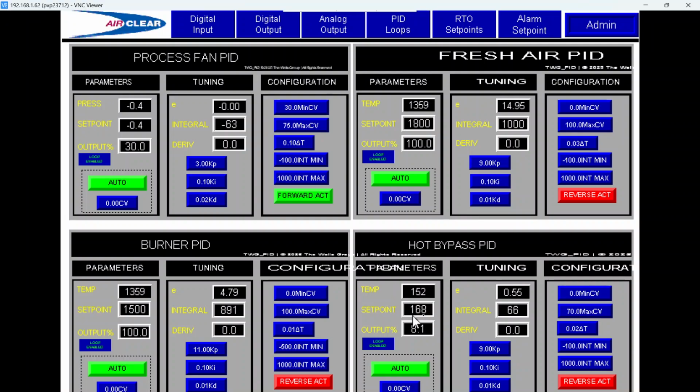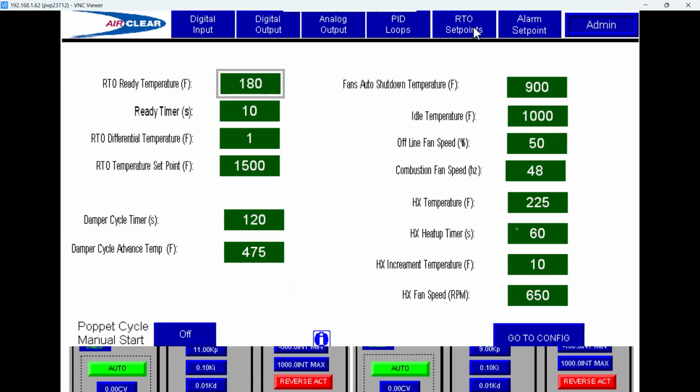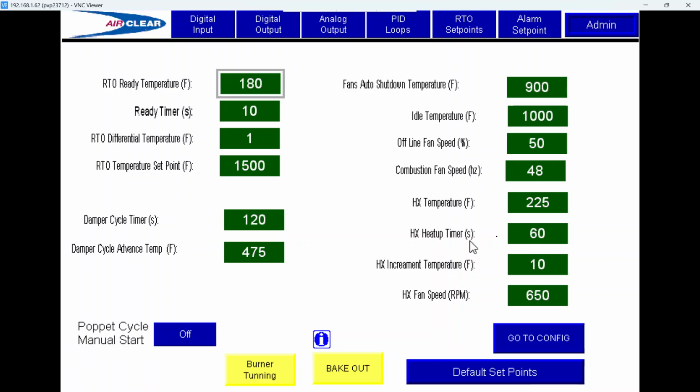But you'll see the set point is 168 here. This will ramp up. Go to our maintenance screen again, and we have a heat up ramp timer, an increment. So every minute the set point goes up 10 degrees until we get to 225.